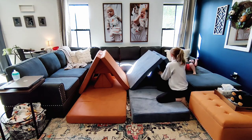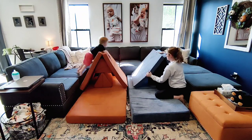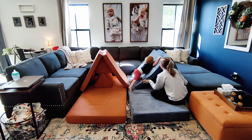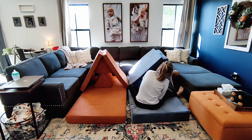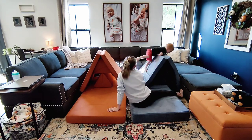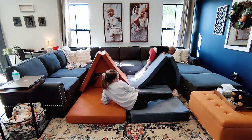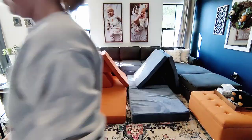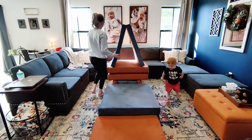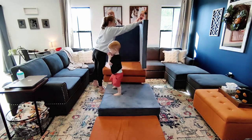So this is a perfect option for that, because you can do all sorts of things, whether it's climbing, sliding, rolling, jumping. I mean, he can do so much. And then on top of that, you can build ramps and push tractors or trucks down them, roll balls down them. There are just so many different things you can do. And if you can't think of anything, always hop on Pinterest, or there's groups on Facebook about Nugget builds and things like that. So make sure you're utilizing those resources, so that way you guys are getting the most out of your couches, because it is definitely worth it whenever you have those options.